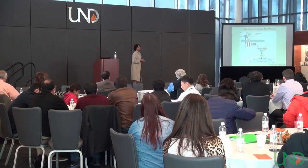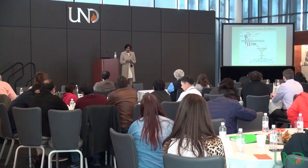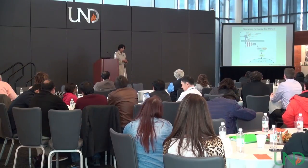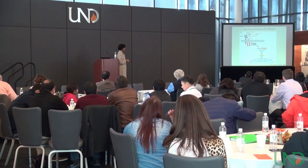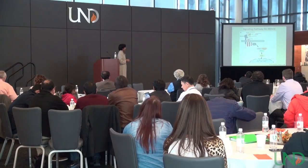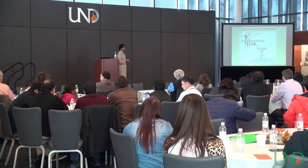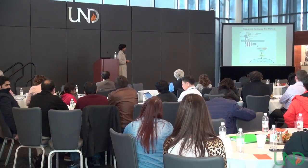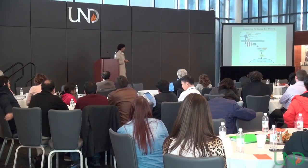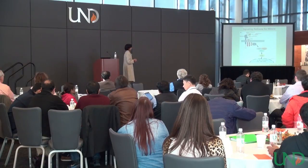And we have now sort of zeroed in on three main CLRs that we are working on in the lab right now. So today I'm going to talk about Mincle. That's one of the receptors that we have found plays an important role in Klebsiella infection. This receptor has been shown to act as a PRR for mycobacterium as well as some fungal infections. Also, it is able to recognize endogenous molecules like hormones. The end result of this recognition is the activation of a signaling pathway, which results in formation of interesting cytokines, which have been shown to be effective.